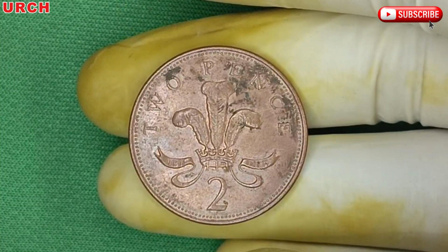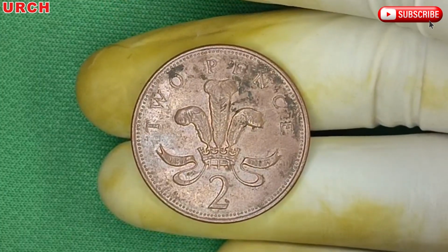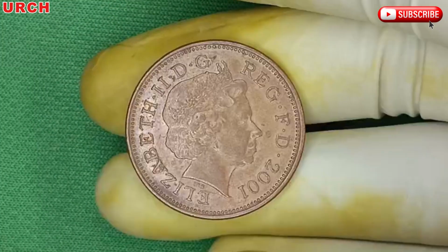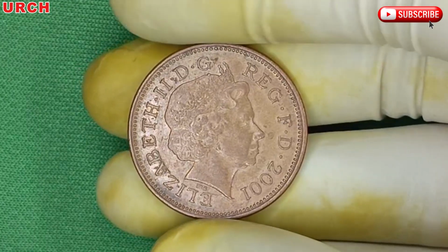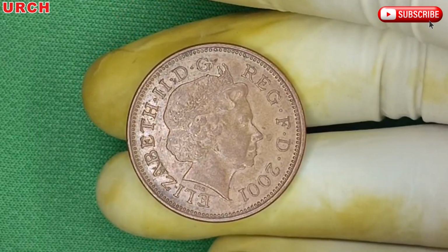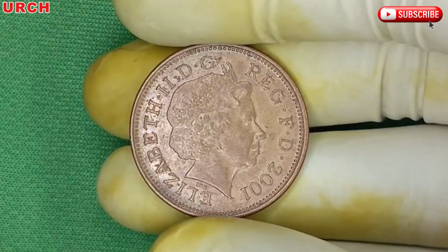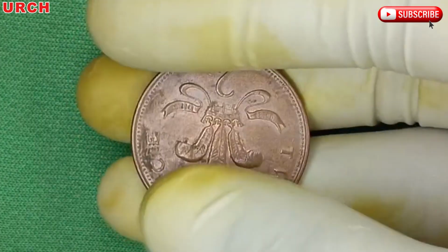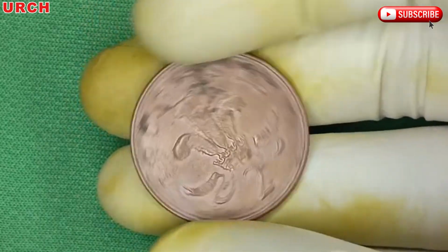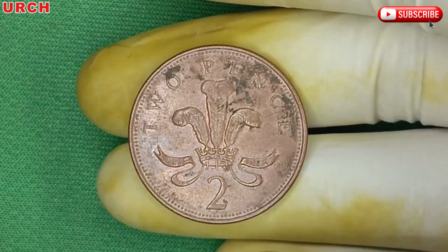For those lucky enough to find one of these coins in circulation before they disappeared into collections, the discovery was nothing short of life-changing. Imagine finding what you think is just a humble 2 pence coin in your pocket, only to learn that it could be worth more than houses, cars, and even the savings of a lifetime combined. Stories of such discoveries have only fueled the feverish search for the coin. People sift through jars of change, explore old collections, and hunt tirelessly in the hopes of uncovering this hidden treasure.